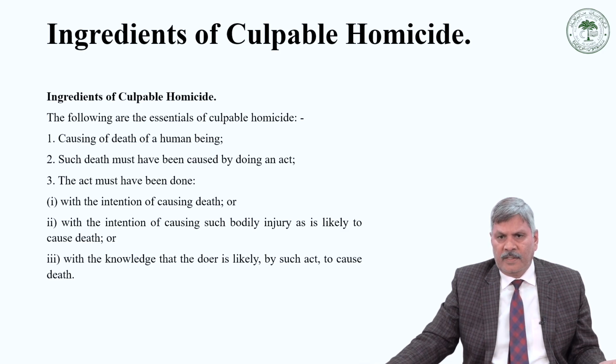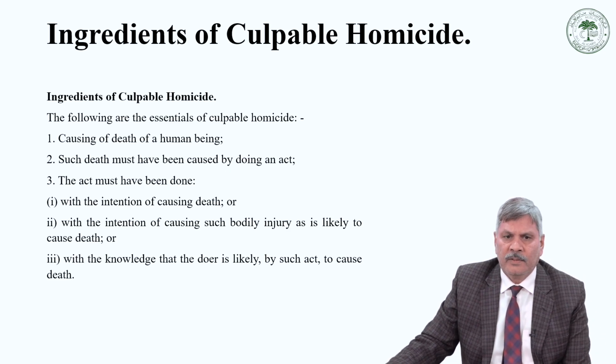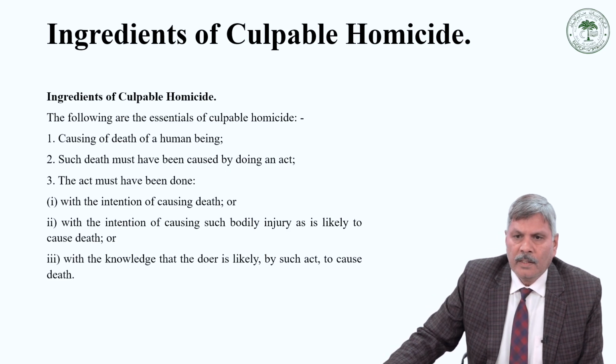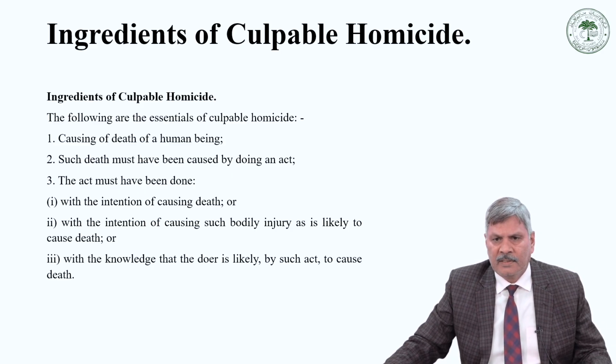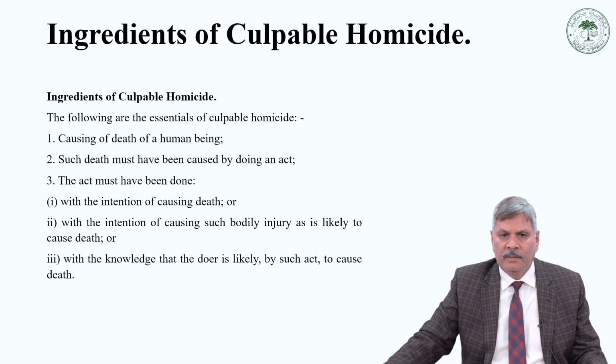In Sumer Singh, A gave blows on the head of B, which he intended or knew to be likely to smash the victim's skull. A would be taken to have known that he was likely to cause the death of B. A was therefore guilty of culpable homicide not amounting to murder. In Nagapo Ain case, the accused gave one blow to B with a log wooden handle on the thinner part of the head. He was liable not for murder but for culpable homicide, as the weapon could not be said to be a formidable one and the intention to kill would not be presumed.